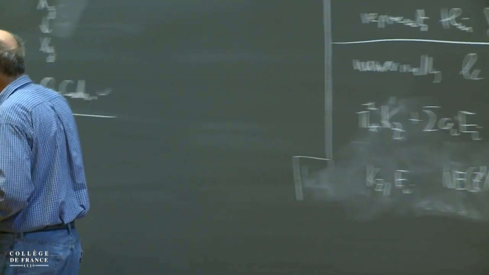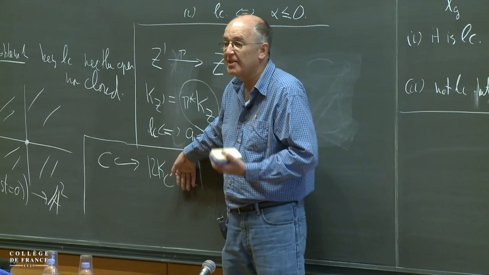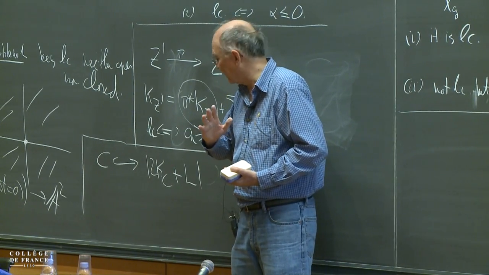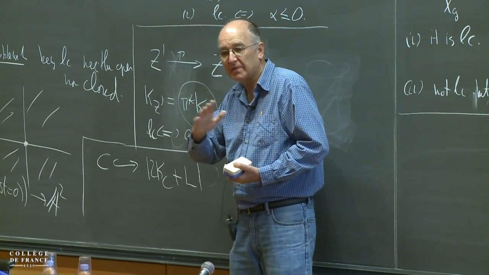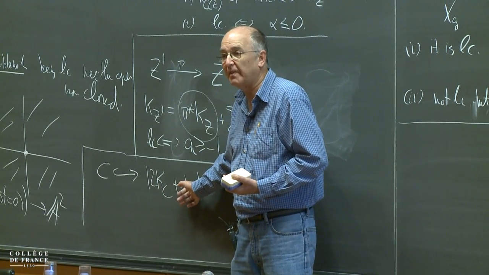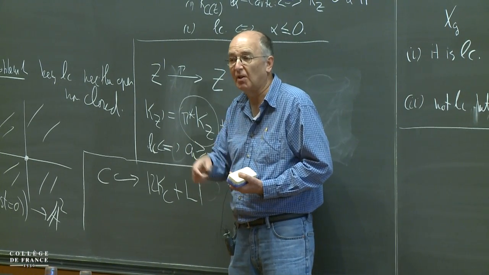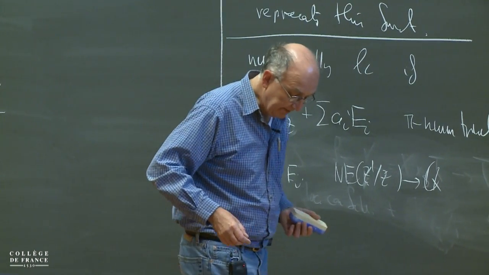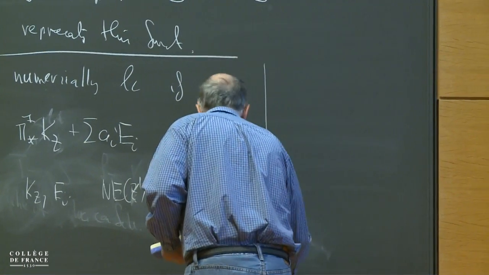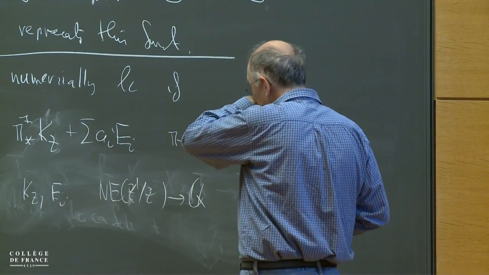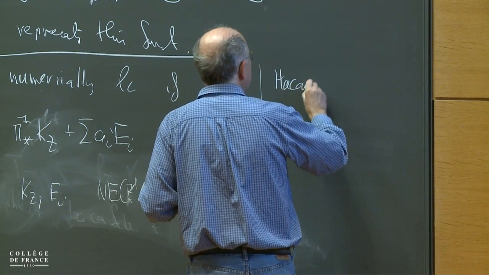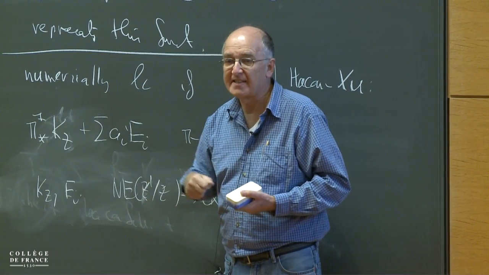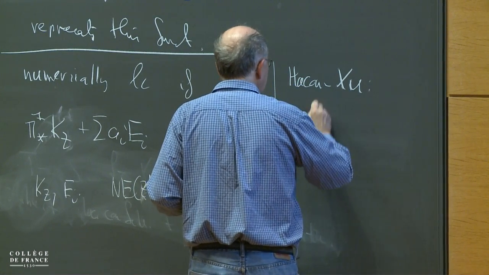This is exactly shown by this example: you see that adding this L does not change the numerical condition. It does numerically nothing. And so the claim is that when being Q-Cartier behaves unexpectedly in the family, when it is not constructible, then it's always because of the connected component of the Picard group. So numerically, it does not hurt us. Okay, so now we know that we have numerically log canonical, and then you ask the usual suspects, and that was my conjecture, proved by Haccon and Xu, that numerically log canonical is exactly the same as log canonical. Okay, so numerically LC equals LC.